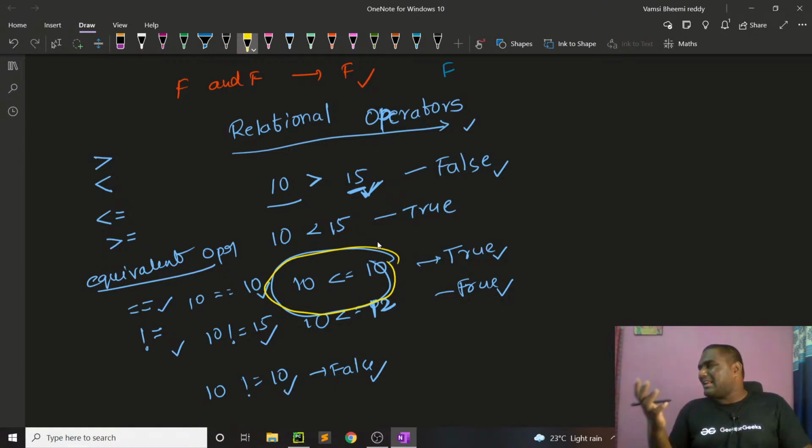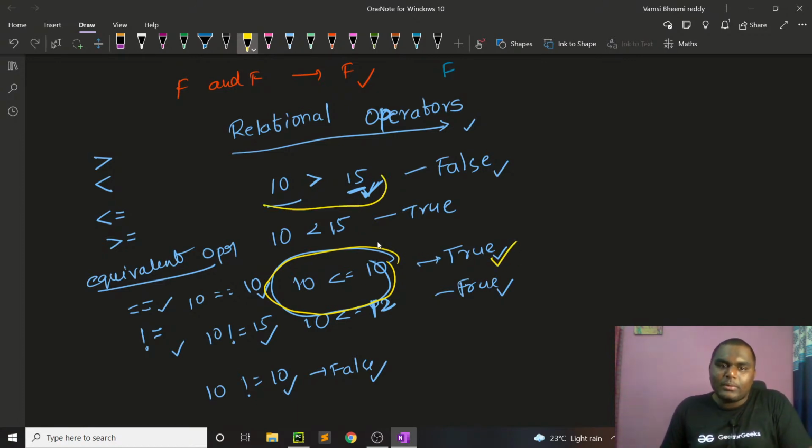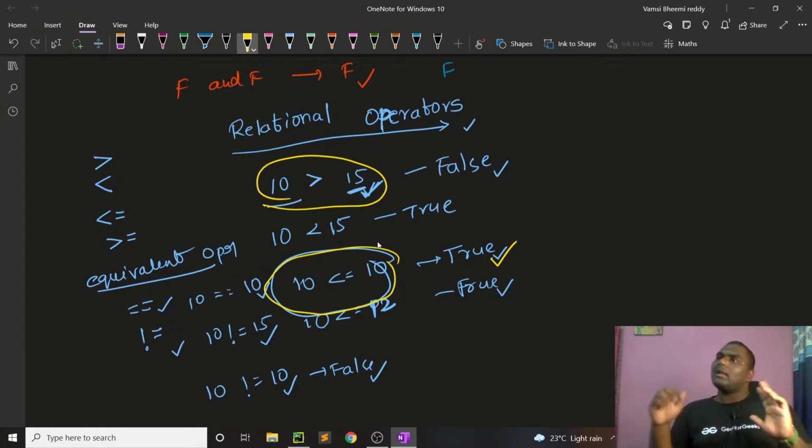It's going to be true, since it can be either less or equal. And if I state 10 greater than 15, is that true? No, it's going to be false for sure. That's how you can parse these relational operators in your head.